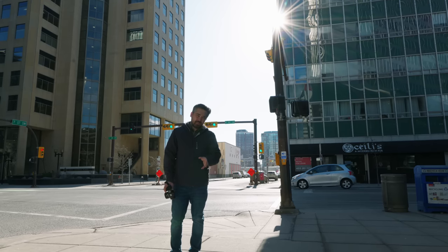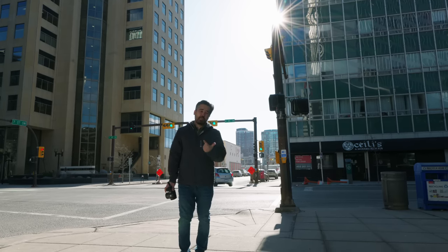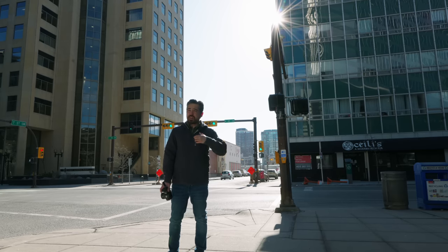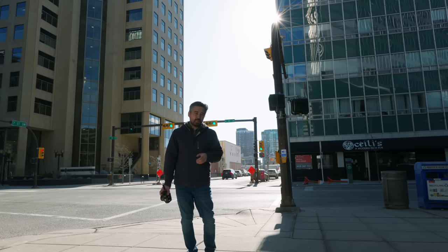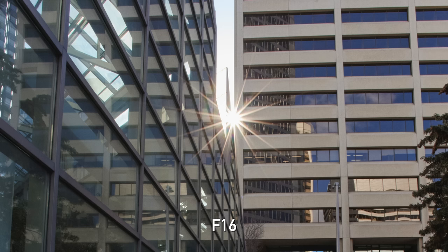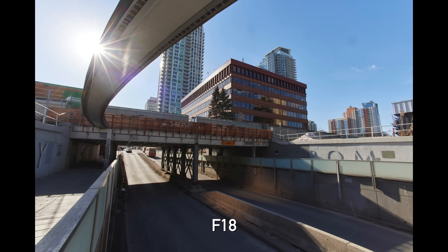We've got a really nice sunny day, giving us a good opportunity to test both flare and sun stars — two things that are very important on ultra-wide landscape lenses. Shooting towards the sun, I'm very impressed. There's some loss of contrast, but not major, and really no ghosting or flare — it's handling that really nicely. The sun stars I thought would suffer on such an affordable lens, but they're actually the opposite — quite beautiful. On an ultra-wide, specular points of light will be small, but for cityscapes full of street lights, you can get some really nice dramatic sun stars out of this lens.